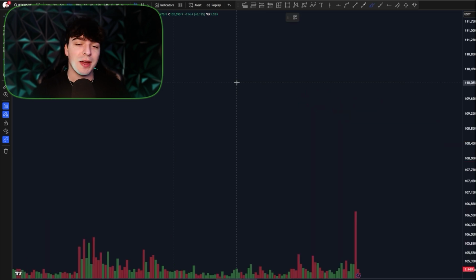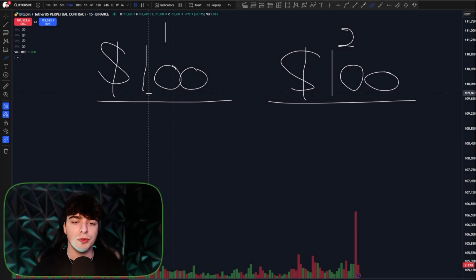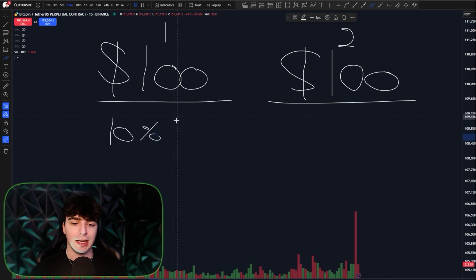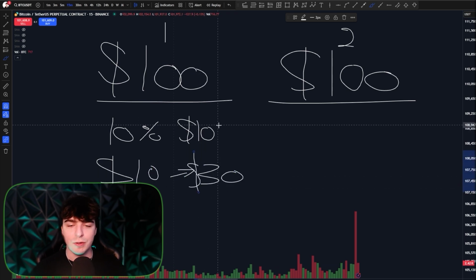Okay, so now you have your broker, you have your strategy, you've back tested your strategy, you've tested yourself by trading demo money first, you've proven that you can actually trade. Now it's time to actually start trading your real money, right? So on option number 1, you are going to risk 10% of your account per trade. That is going to be $10. So you are risking $10 per trade. Now, if you use the strategy that I gave you, where on average you're basically risking that $10 to make $30, for example, because we have a 3-to-1 risk to reward, you can basically double your account in a few days of good trading.